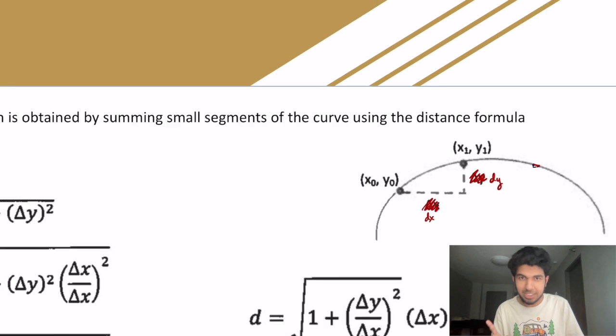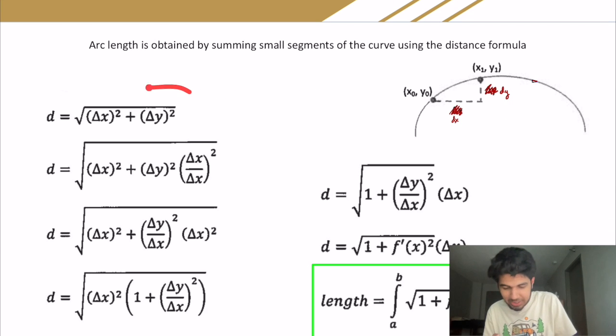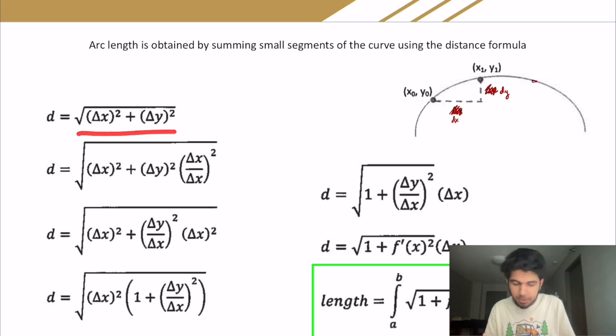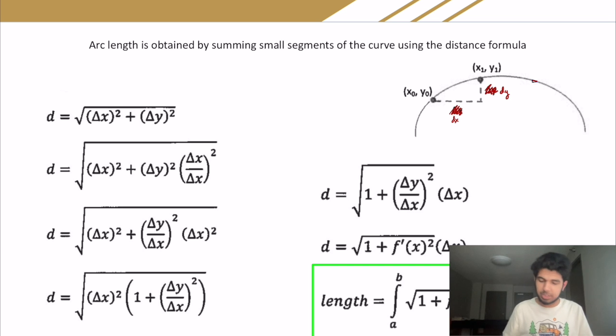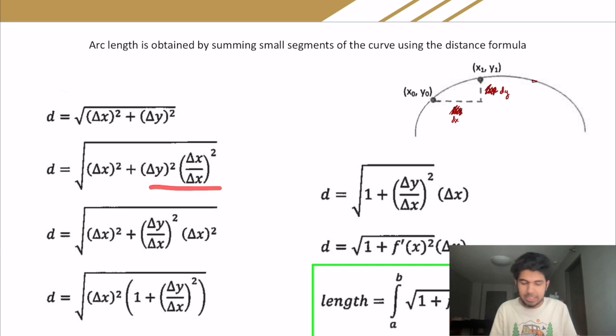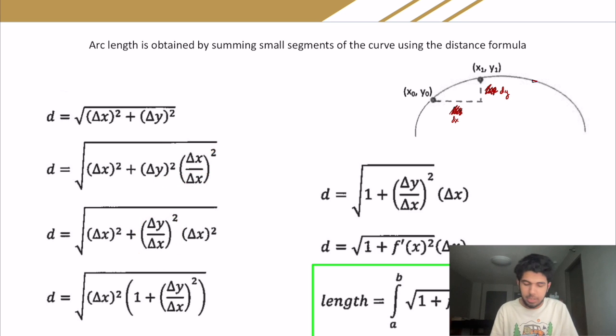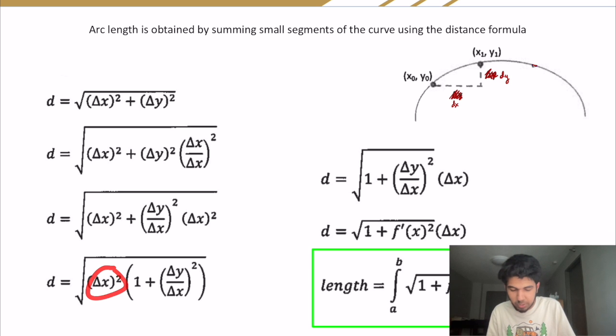So let's look at the equation and then see what's going on here. So we're using the distance formula, right? That would give us the red line between them. And from here, we can do a little bit of manipulation to the equation. We can multiply this second term by a form of 1. Delta x over delta x is 1, 1 squared is 1. We can bring this delta x squared into here by making this delta y over delta x squared multiplied by delta x squared. We can factor out a delta x squared from this entire thing because it's common in both terms here. So we're left with this product.